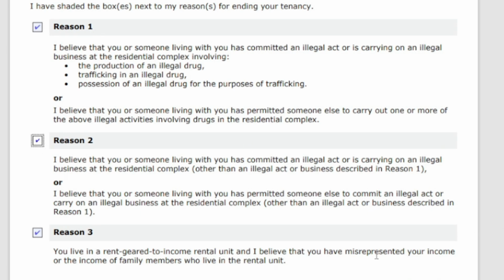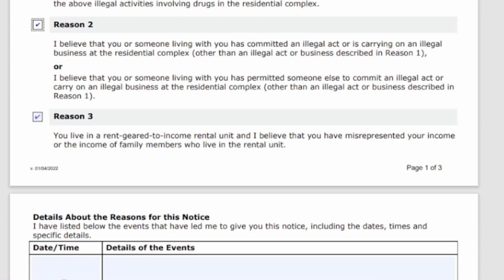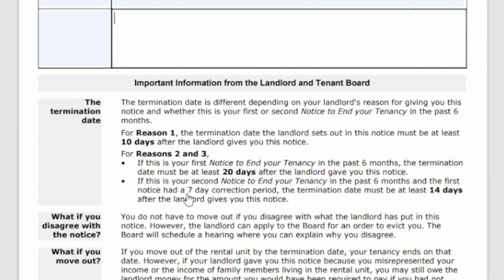But again, make sure you're accurate with this, because moving on to the next section, we're going to see that you have to put in the details of what they were doing, why you believe they were conducting that. Because if you've noticed, the statement very clearly states that you believe that they are doing that, and that it doesn't necessarily mean you have evidence for it. And then here you're going to see the specific events that you outline that say that they were conducting said illegal act. And again, be very precise with the date and time, and then the details of the event that leads you to believe that they are doing that, and that led you to give them this notice.